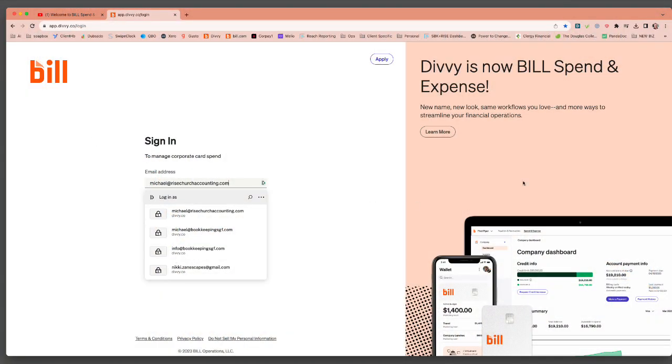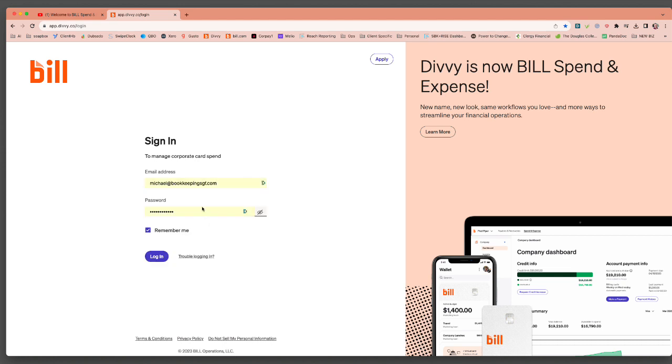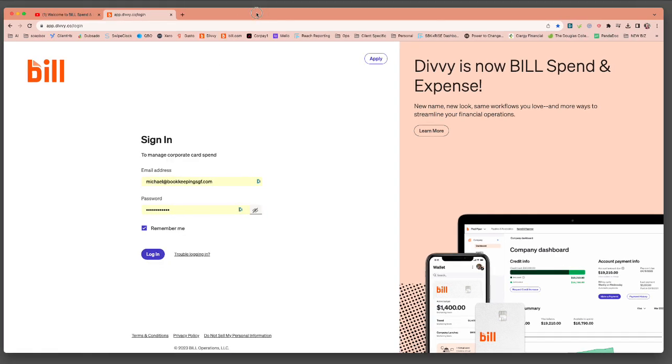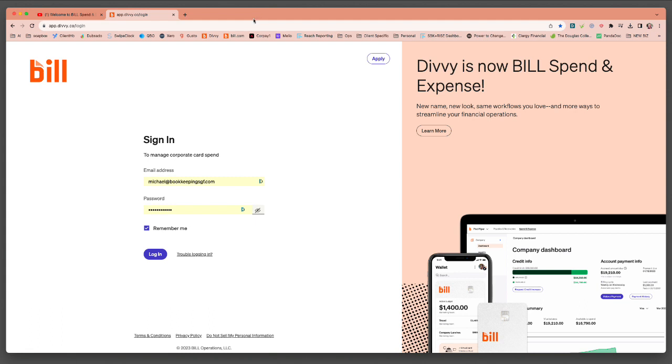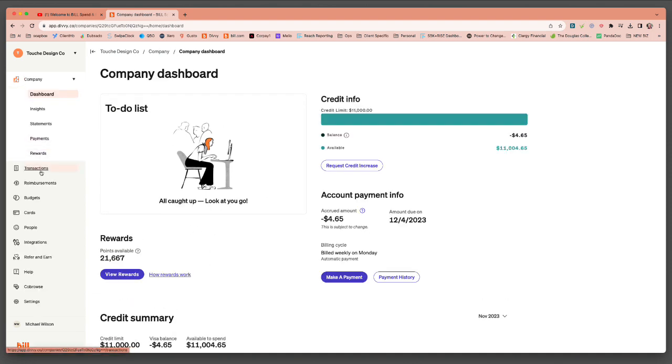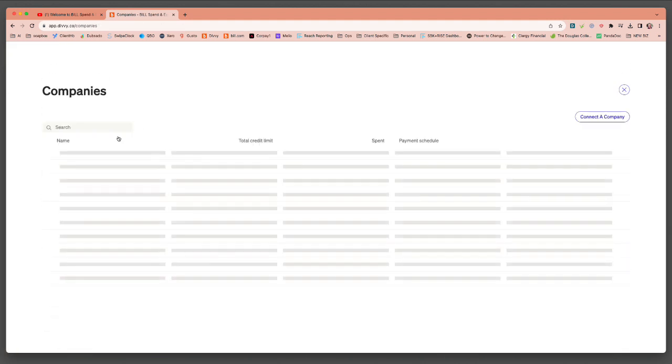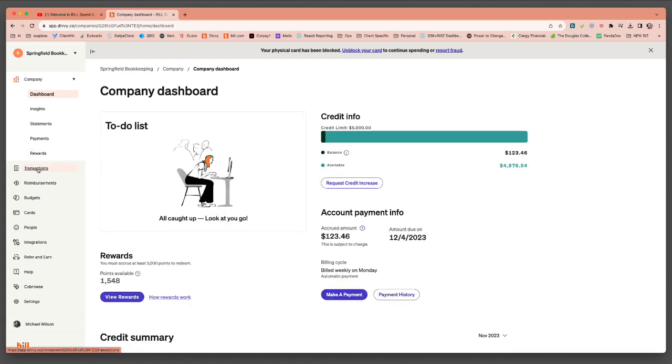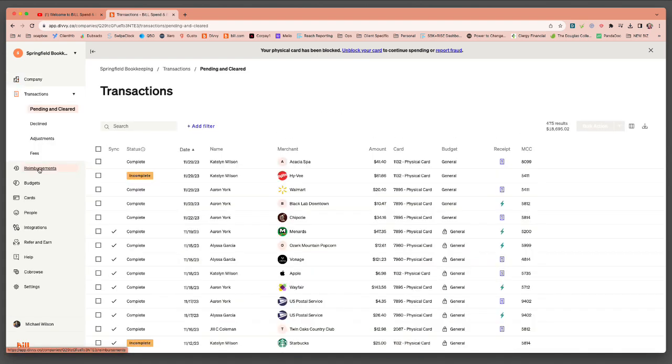The next thing I want to show you guys is working through the same process but on the web platform. I'm going to log in here. We're going to go to the same place that we just were, but we're going to be on the web-based platform instead of on the phone, so everybody would have an opportunity to see how that works. Same thing. Actually, I need to get out of this. It's another company file that I shouldn't be in, but I'm going to jump right in here. Go to transactions, the same tab we were just in.